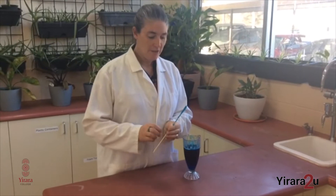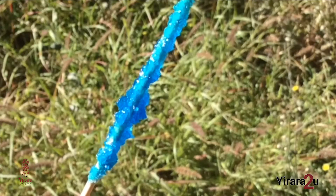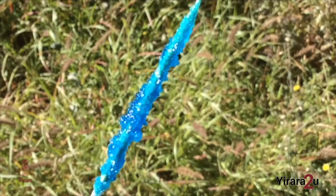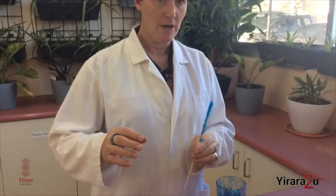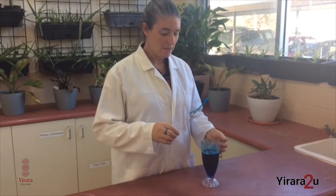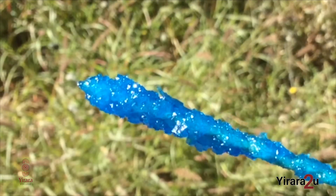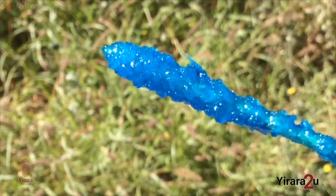We've got one of our experiments finished here. As you can see, there are little crystals that have formed on the side of the skewer. Let's take a close-up look at these crystals in the sun and slowly turn it around so you can get a better look at the formation. So when a super-saturated solution cools, the sugar in the solution runs out to form crystals, and it's formed on the seed crystals that we put on the skewer before putting it into the solution. Now they just keep growing as the sugar comes out of the solution. Now we can eat it. After two days, this is our final product with a nice heavy coating of dense crystals around the edge of our skewer. Enjoy.